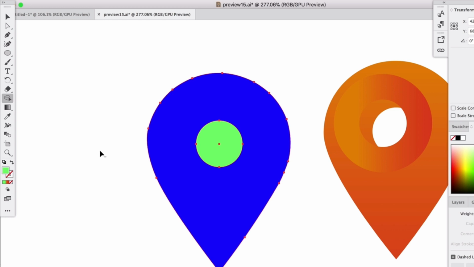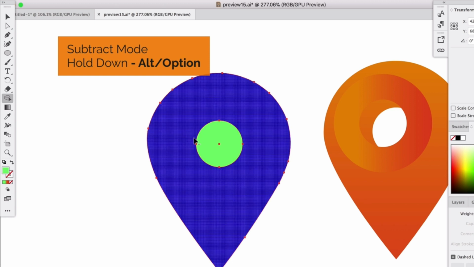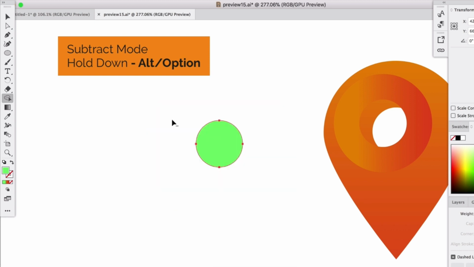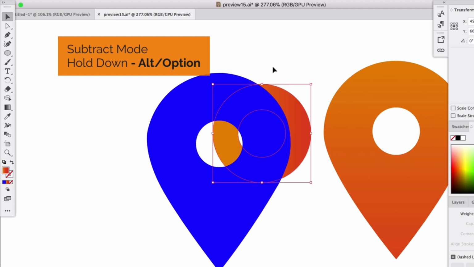So I'm going to hold down Option. And I get to see how it switched to a negative sign. That means I'm in subtraction mode. And so now I can subtract specific objects that are highlighted. So I can subtract that object, or even better yet, hold down Option and go ahead and remove the green. So now, if we go ahead and shift this back in, you can see it's totally punched out. You can see what's behind it.